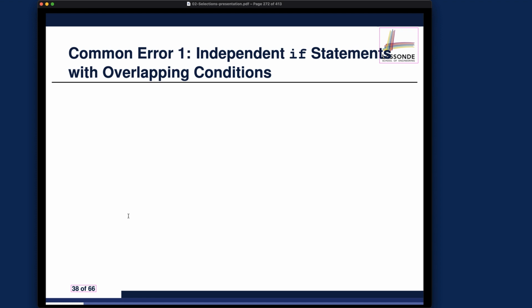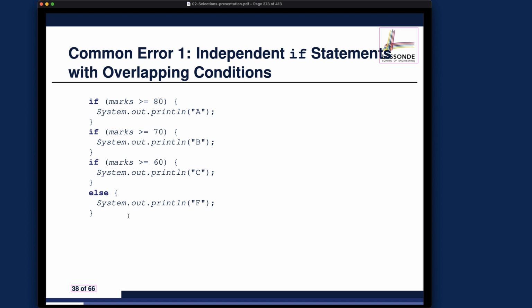All right, let's do, okay, this is a common error over here. For example, if you take a look at this. So what's wrong with this? First of all, how many if statements do we have over here? Do we have a single if statement or do we have multiple if statements? All right, hopefully you agree we actually got multiple if statements, number one. Number two, if we got multiple if statements here, do we have overlapping branching conditions or do we have disjoint branching conditions? According to what we learned, these conditions are overlapping. So this program here is actually erroneous, is actually wrong.